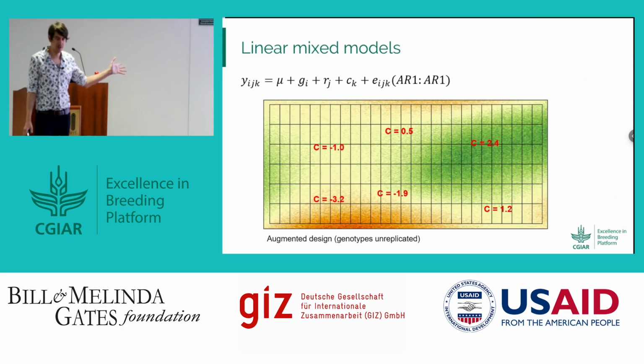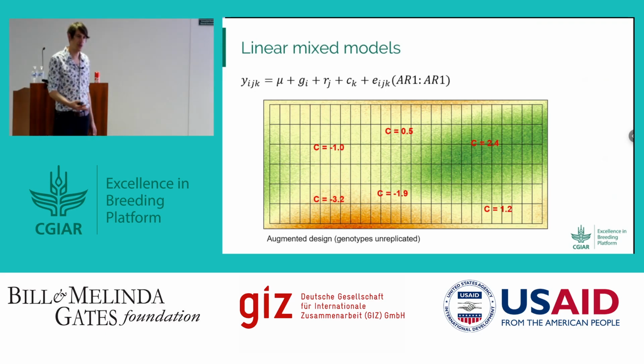Now we can optimize this. If you have the time, if you're in academia and you want to publish a paper, you can spend 3 months to find the model that works best to get the lowest error for this experiment. In practice, this is not the case. We don't have that time. Even the big players don't talk much about it, but we know from some of them that they have pipelines. KWS, Pioneer, or now Corteva, they have pipelines that they use every year with the same model, because this model is very robust. If we put all our data through the same model, which does a really good job, we get really well-corrected, accurate data within a very short time.